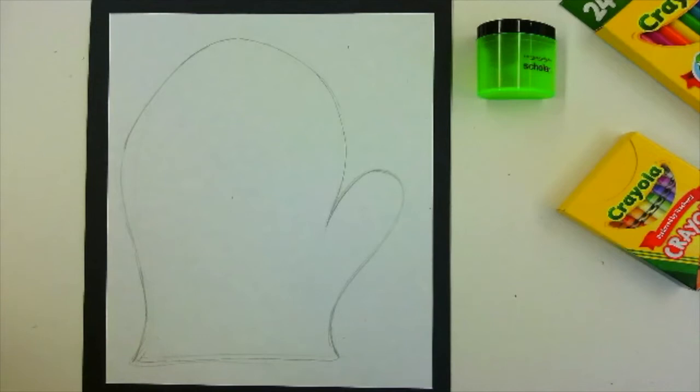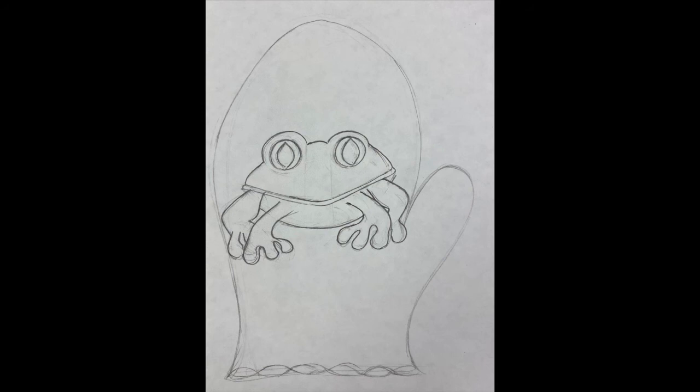You're wondering who's in my mitten? It's a frog. A frog has hopped on in. I'm going to go color it.